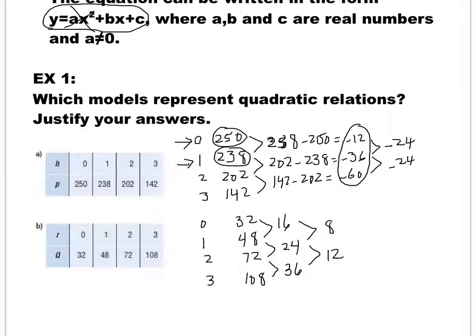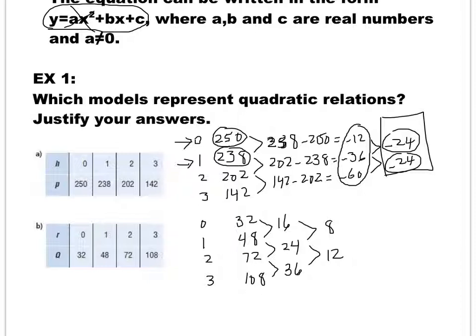So what we can say is that this is not a linear model, because the first differences are not the same. I continue to the second differences. I do the same thing. Minus 36 minus minus 12 is going to give me minus 24. Minus 60 minus minus 36 gives you minus 24. You can see that the second differences are equal. Then I can say that this is a quadratic model, and I do not continue anymore to go to third differences and so forth.